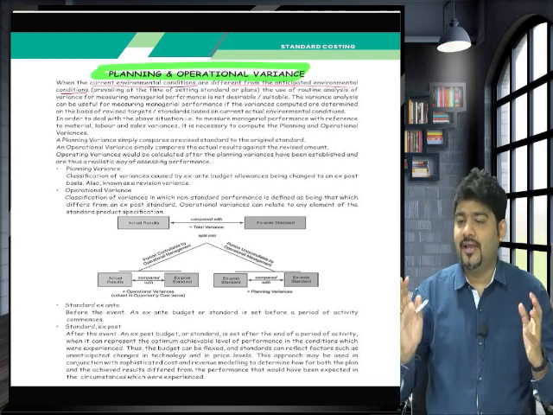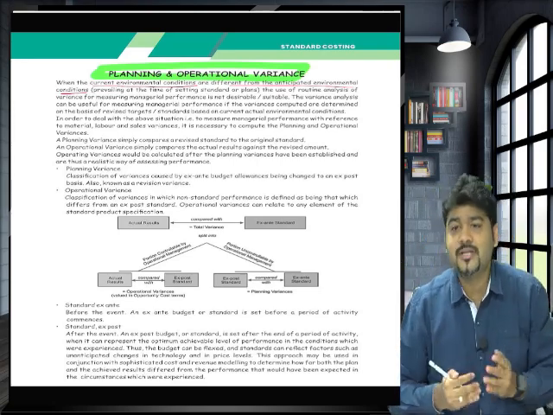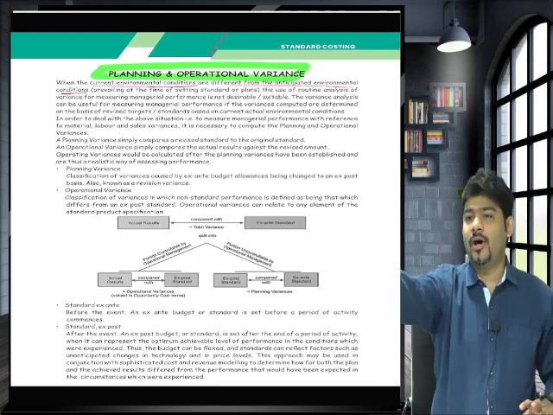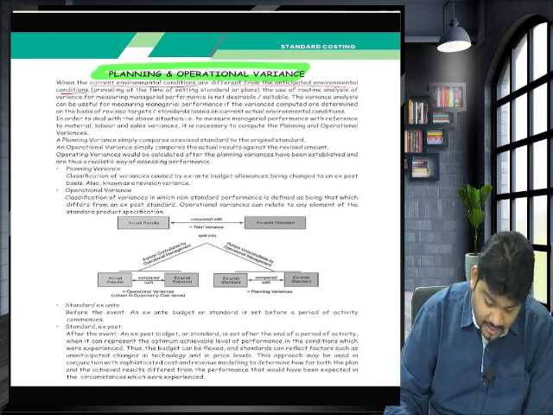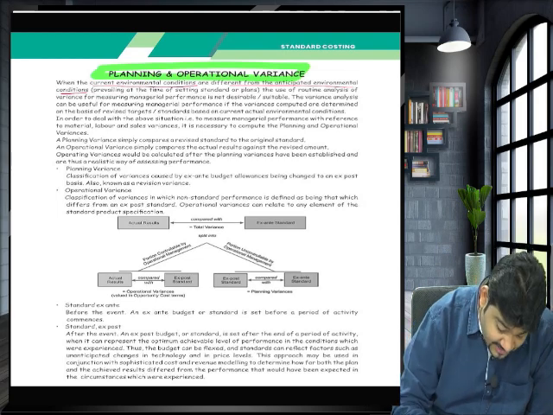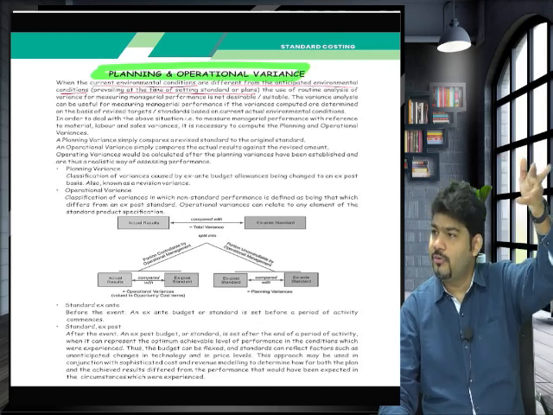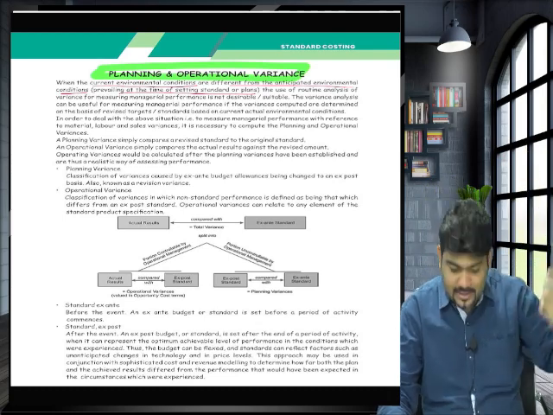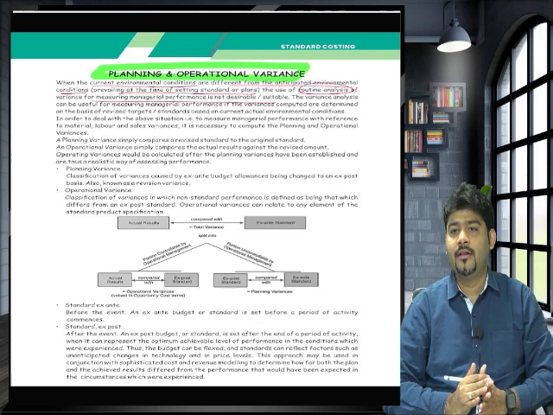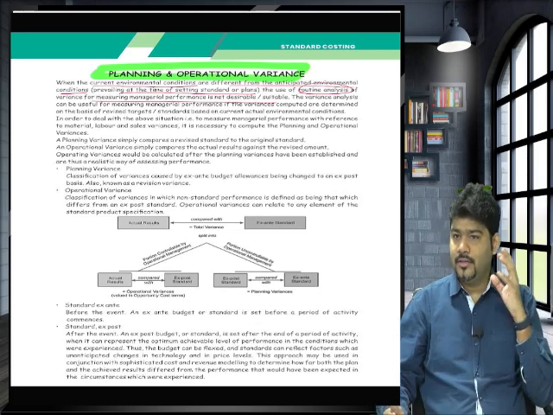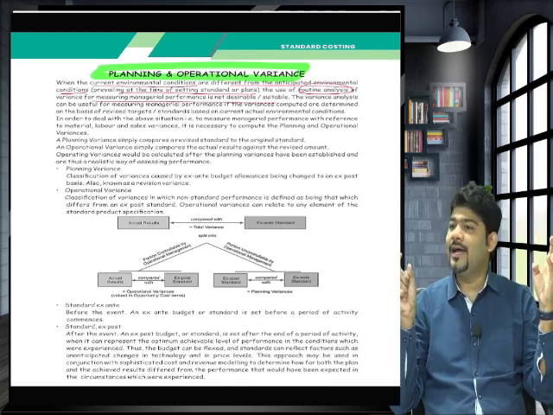You should be given whatever benefit or penalty based on comparable, controllable situations for which you are responsible. Are we clear? Let's start. When the current environment conditions are different from the anticipated environment conditions prevailing at the time of setting standards or plans. Nobody knew that the fuel price would go from 200 to 600. If we knew, we would have adopted that in our standard as well. The use of routine analysis for measuring managerial performance is not desirable. Got it? Whatever we are reading is absolutely what I have taught you in concept.